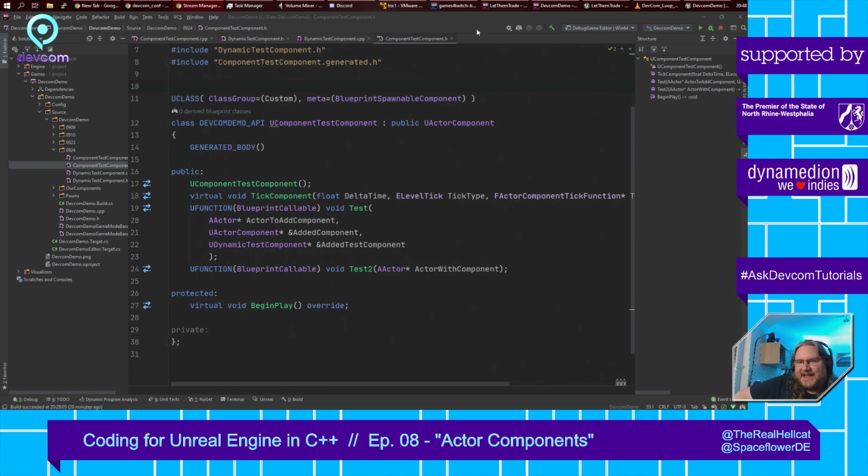The worst example I had of this reload problem: I've written a component and I had put it onto an actor and I had configured stuff and everything. And the reload didn't work anymore. And also it completely messed up something. Also closing the editor, restarting it, didn't make the component work anymore. So I tried to delete the component. I was like, okay, no problem. Let me delete the component, save everything, close the editor, cleanly open it up again, and then add the newly compiled version of the component.